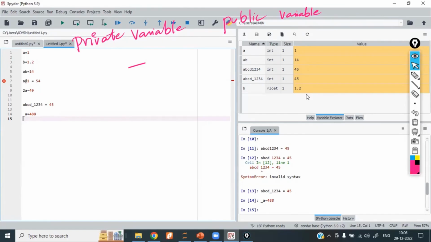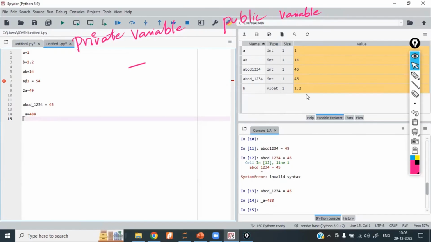For example, in your mobile phone, you are hiding some of them. You are going to right click and click on hide. When you click on hide, automatically in the backend it saves that one in a private variable. You know that it is there, but others don't know. If you give your mobile phone to others, when they see, it is not visible. For you, you know that one. Again, you are going to click on unhide and you are going to see that one. That is possible for you.